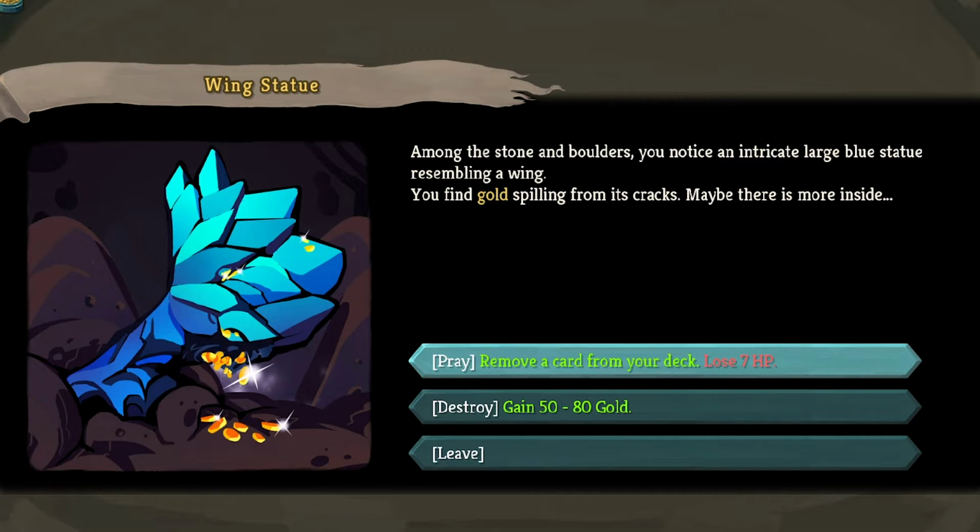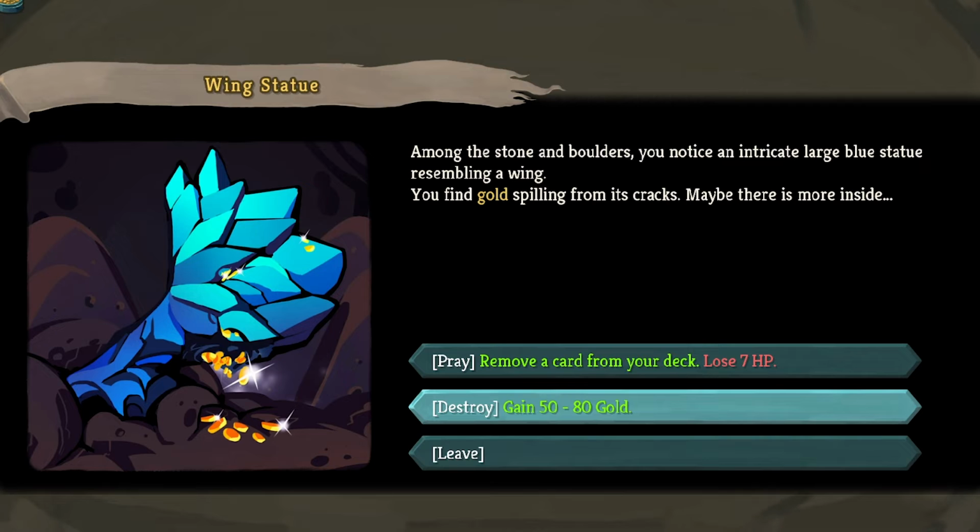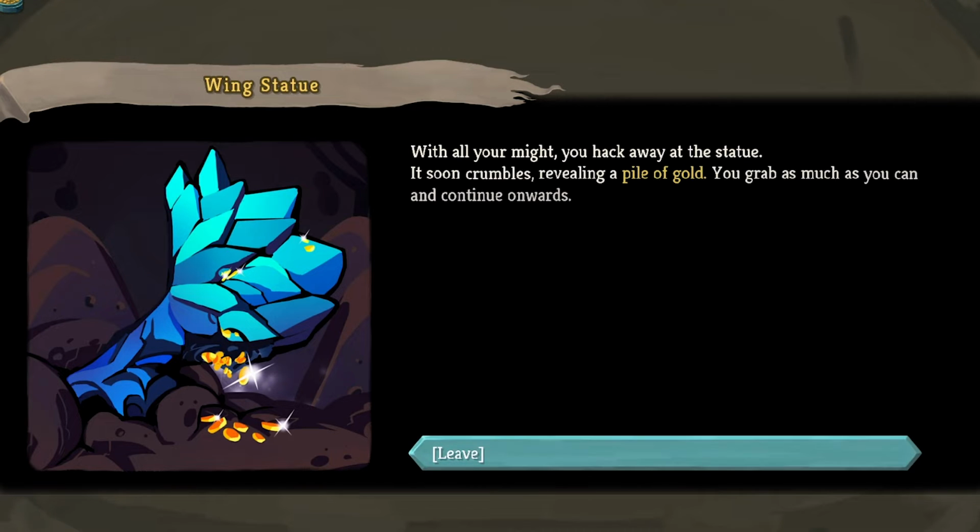Moving on, we're going to find the Winged Statue. It's found exclusively in Act 1. You always have the Prey option, which allows you to remove any card from your deck at the cost of 7 hit points. If you have a card that can deal 10 damage or more, then you can unlock the Destroy option, which gains you 50 to 80 gold.